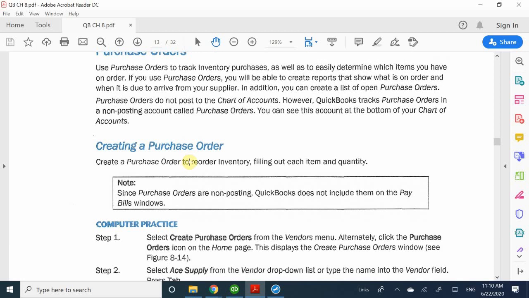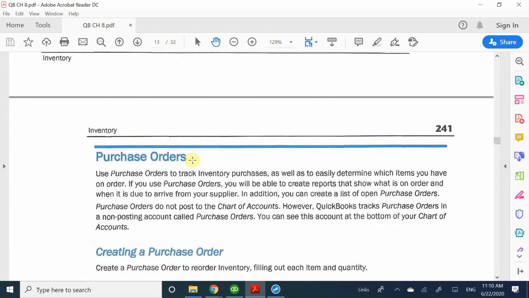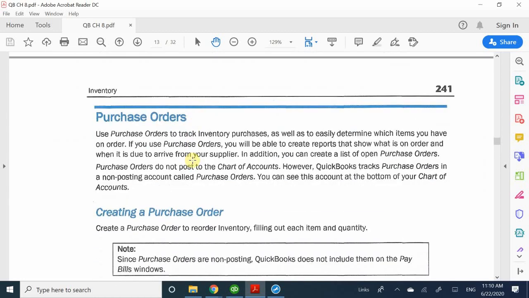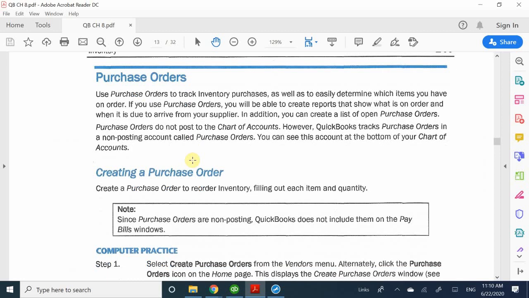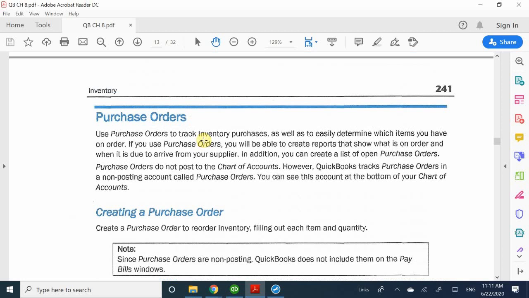Using the purchase orders. Hold on, I had a train of thought and I forgot what I was going to say to you guys. It is very important too. Okay, so now I do have something that you guys need to know as well. When you create a purchase order, my previous students should know the answer to this, but for my newer students, I'm going to ask you this question.